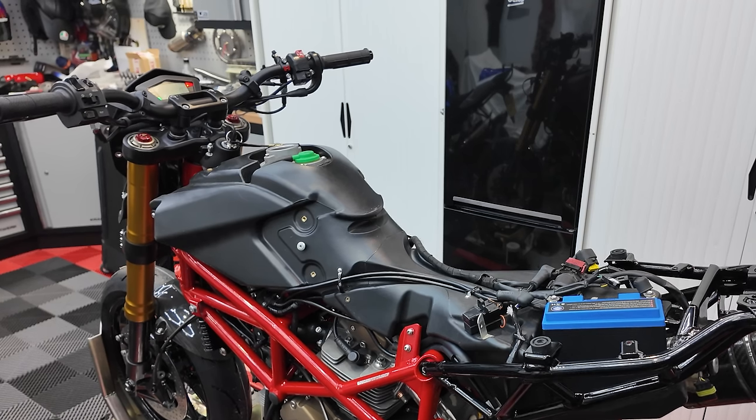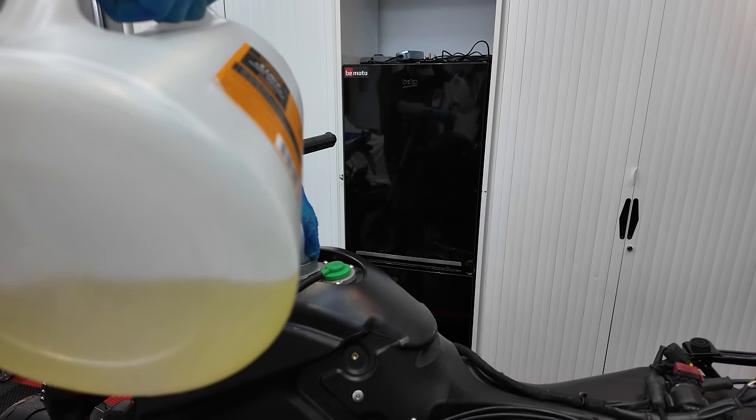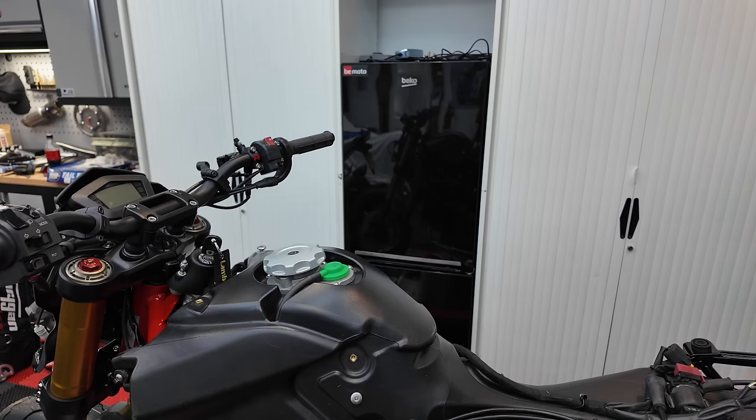Let's put some fuel in it. Is this actually going to work? Is this actually going to fire? Can't believe we're at this stage.